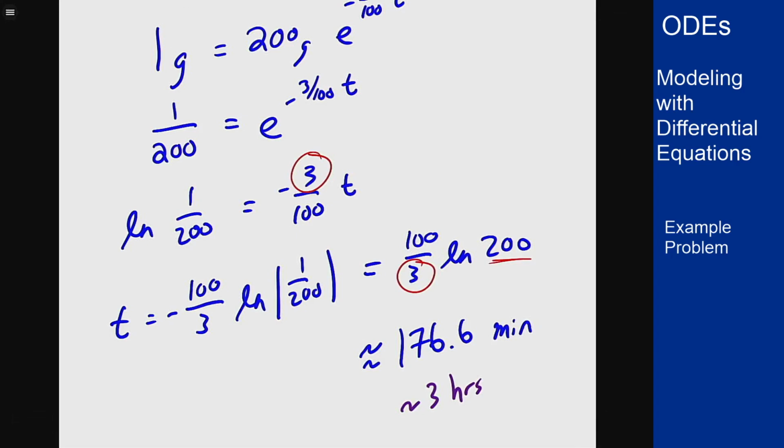And so if you say increase the flow rate to 6 liters per minute instead of 3, you've now cut this time in half. And so these modeling problems you usually answer like this, you can then see, okay, if I wanted to get this down to an hour, what do I have to make my flow rate? You can answer questions like that as well once you can solve these sorts of problems. So that's how you can approach these models: set up the differential equation to model them, and then go about solving the equation and answering questions related to the physical problem using that differential equation model.